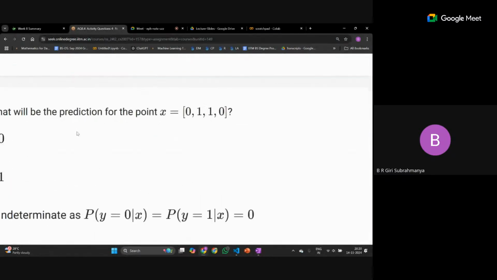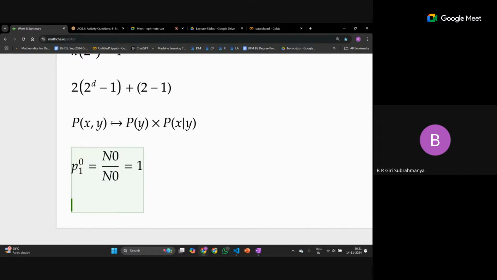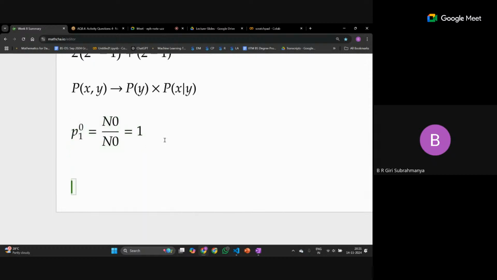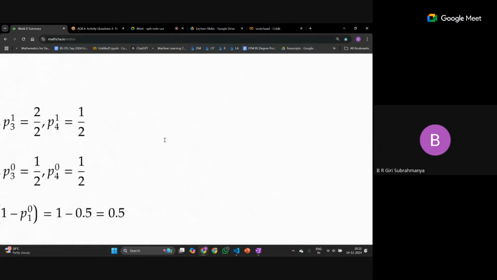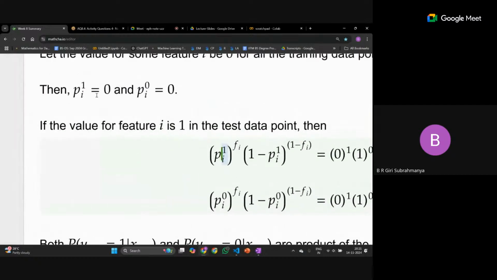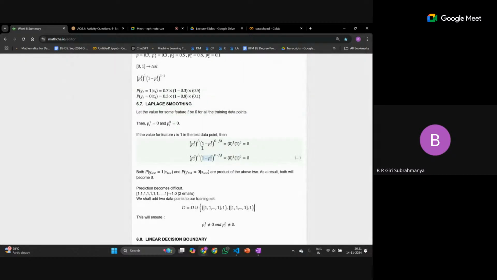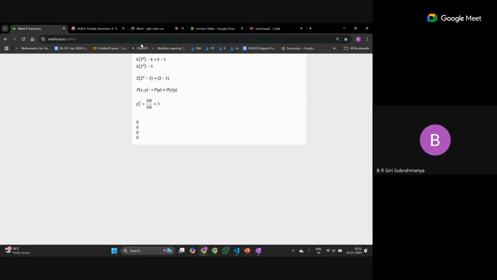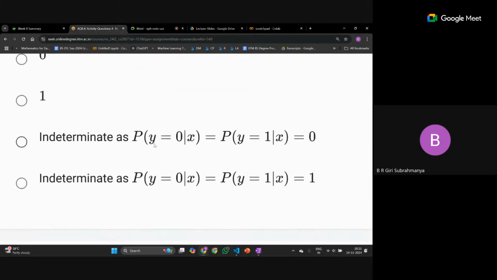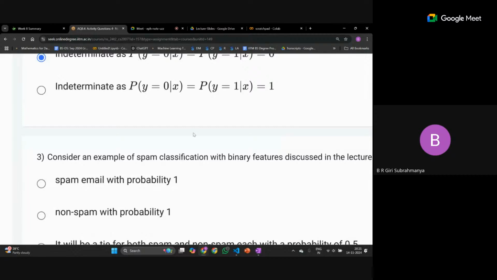Now what will be the prediction for this? See, the issue which we saw before was, if for some particular feature all the values are zeros, then we saw that the prediction turns out to be 0, right? If all things are zeros, then these two will become 0. Now if all are 1, then these two will become 0 now. Still overall everything is going to become 0, right? So on the left hand side of the inequality you'll have 0, on the right hand side also you'll have 0, which means you cannot predict. It'll be difficult for you to predict.